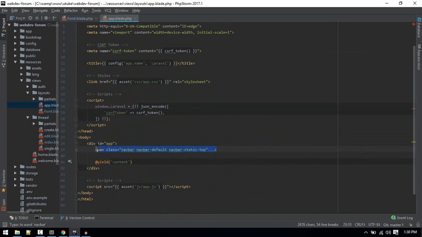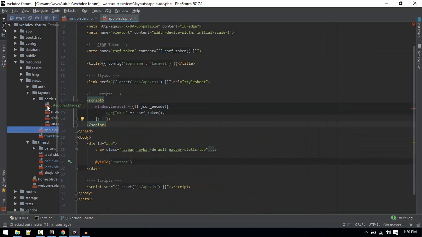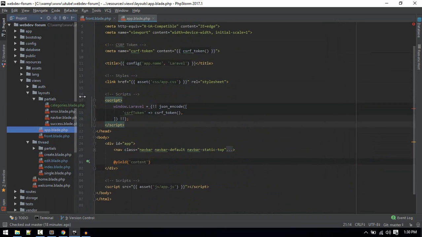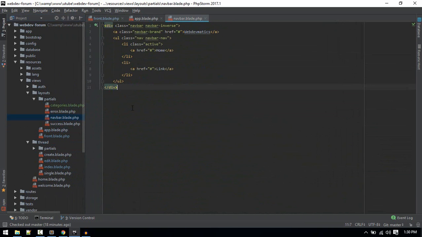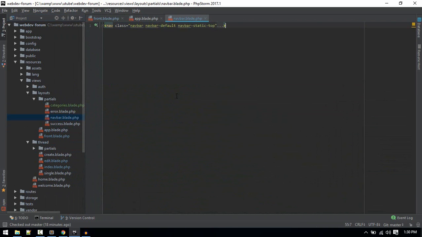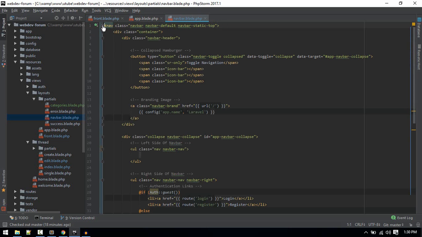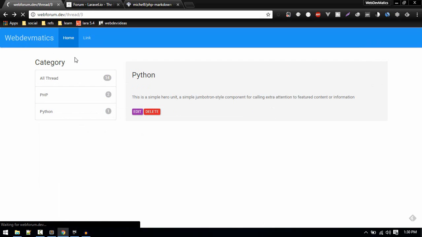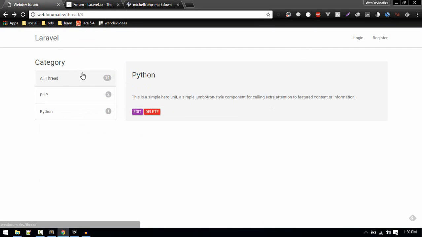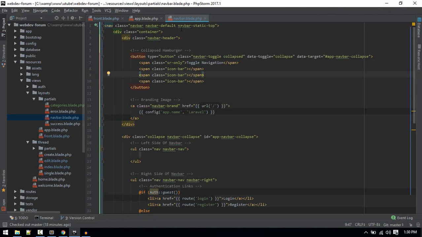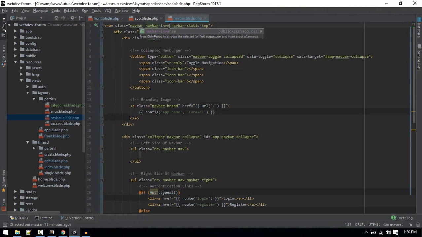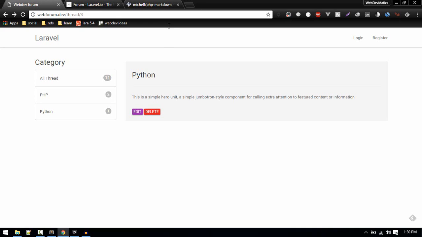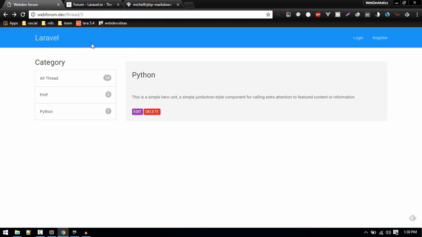So just copy it from here and go to our layout partial and our navbar. We'll replace this navbar with the navbar that comes with Laravel. So with that replaced, we can see, yeah, we need to make this navbar inverse in order to get that blue one.